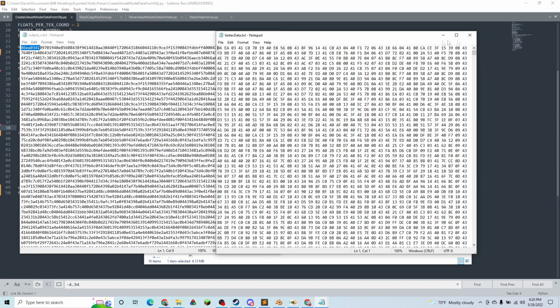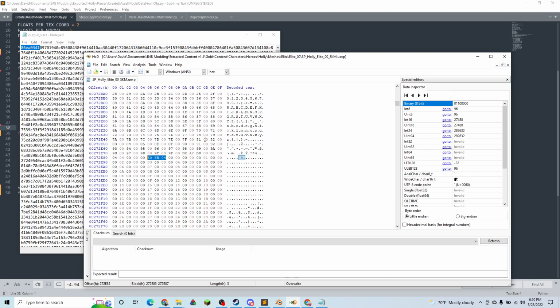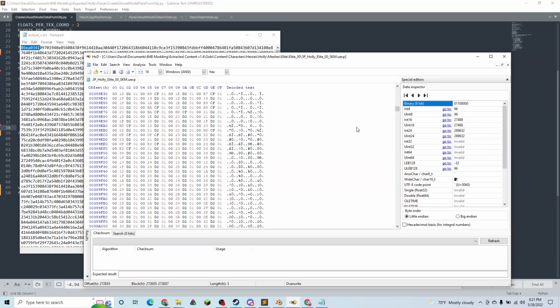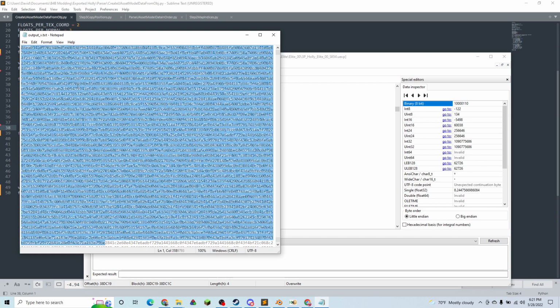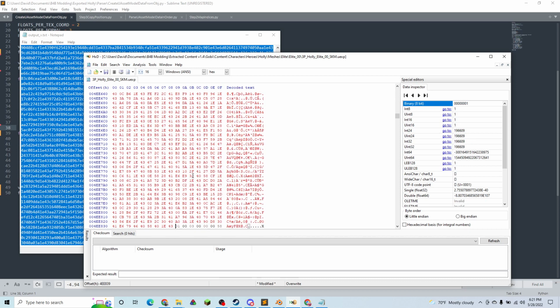So what we can now do is go back, way back into HxD, where we took this data from, and head to the top of the vertices. And once we're here, we're going to see this exact line, and we're going to take all of this, copy it, and right here, we're going to hit paste. And if you've done everything right, you should see this again, 0100 at the very end of that vertex block. So now we have our modded Holly skin.